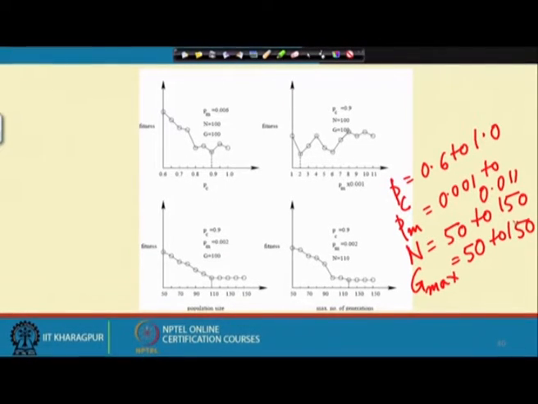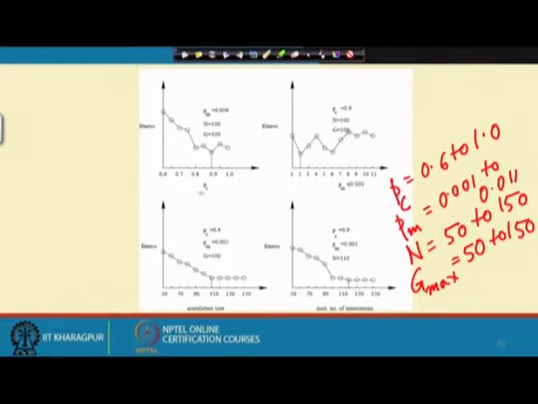Now I am in a position to find out what should be the set of optimal parameters, so that I can ensure a very efficient search for the GA. What we do is we first concentrate on one particular parameter at a time. Supposing that I am going to vary the P c first, keeping the other parameters fixed at the respective mid values.